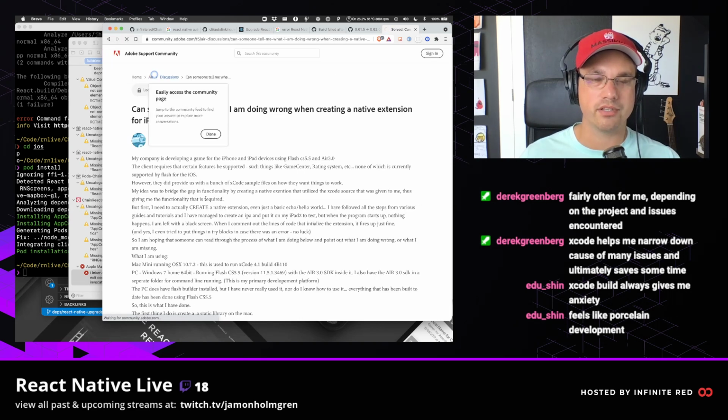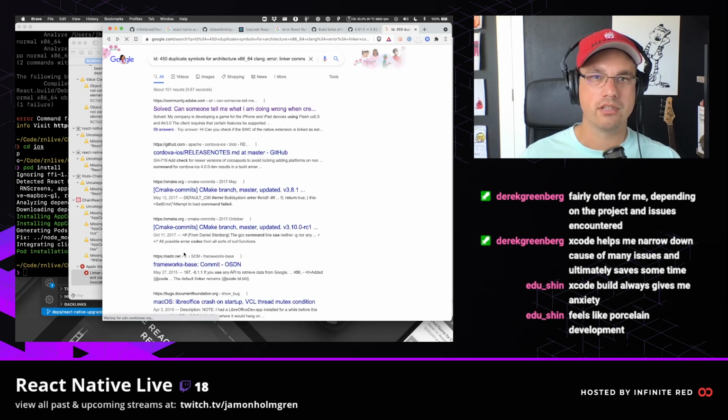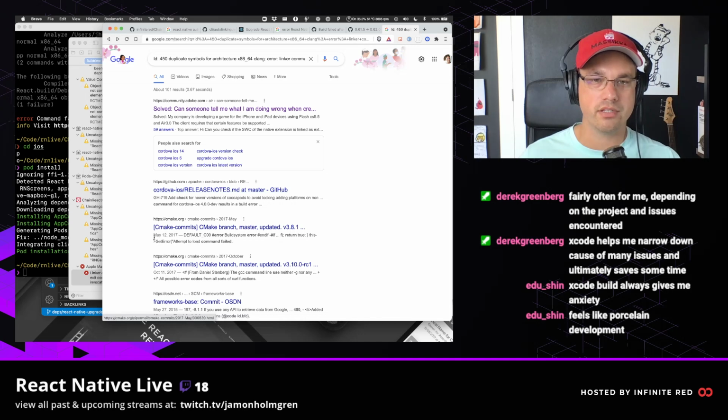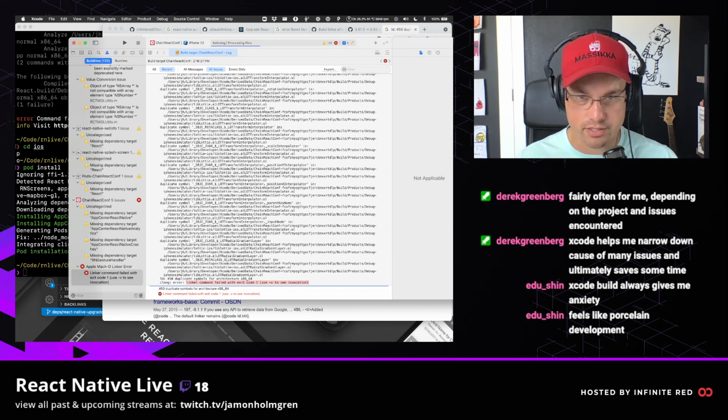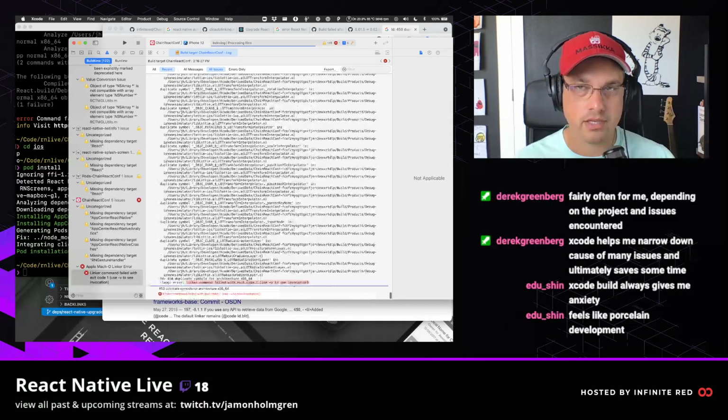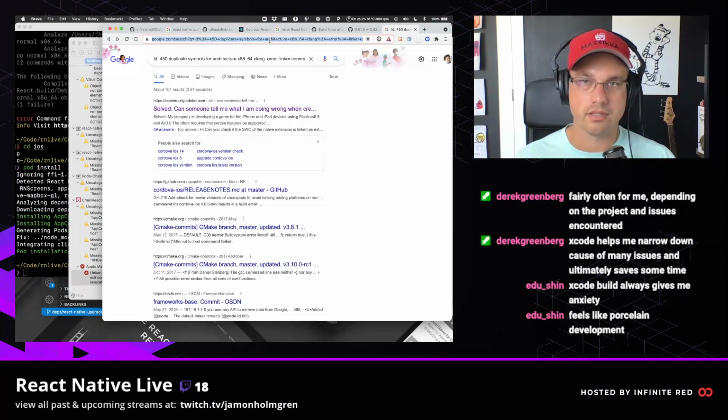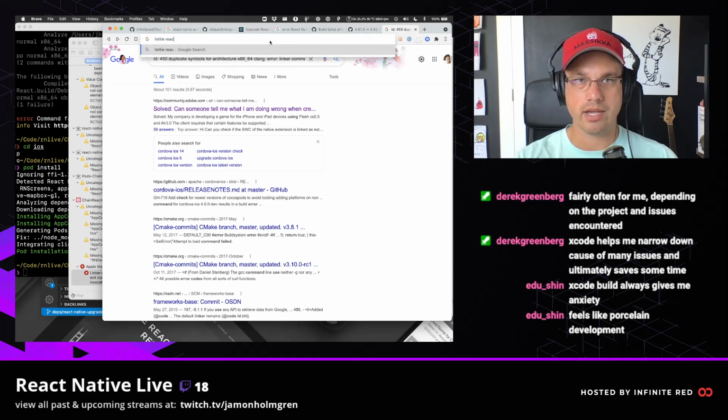Flash? Oh my goodness. Cordova? I'm in the wrong part of the internet here. Duplicate symbol, Objective-C meta class. Lot. Is this Lottie? Let's go Lottie React Native duplicate symbol Xcode.